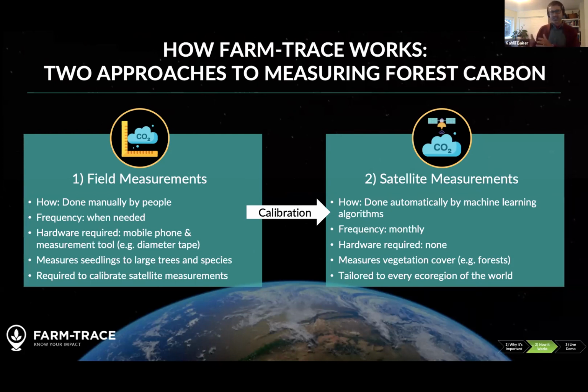Now I'm going to go into each of these approaches in more detail, and this is where it's going to get a bit more complicated. But remember, this is the stuff that happens in the background. So I'm going to explain how it works so that you don't have to actually do these things in reality.